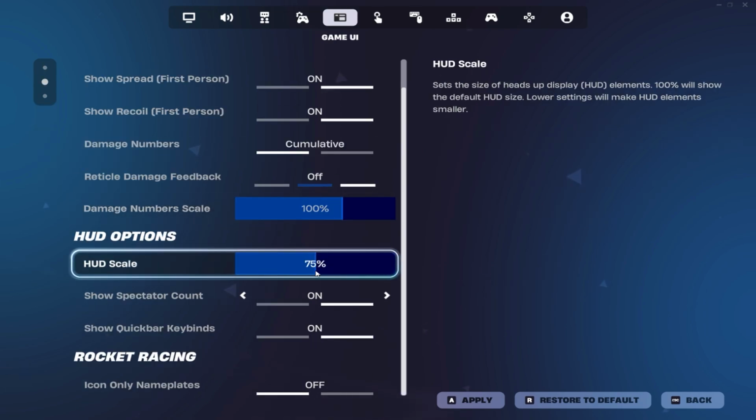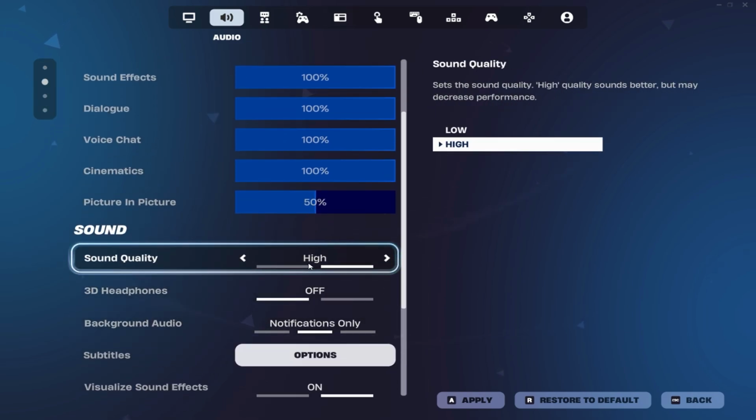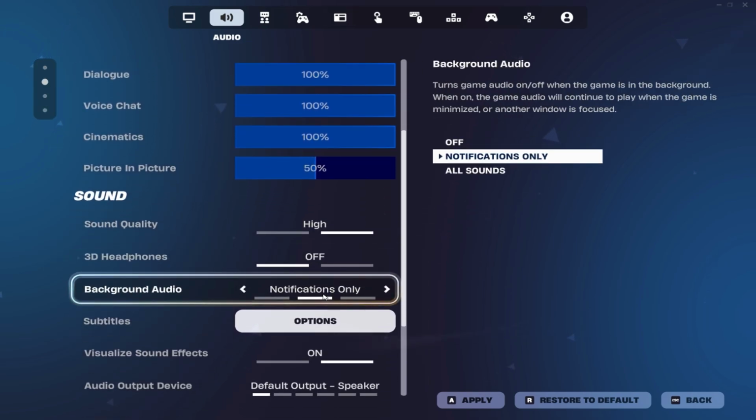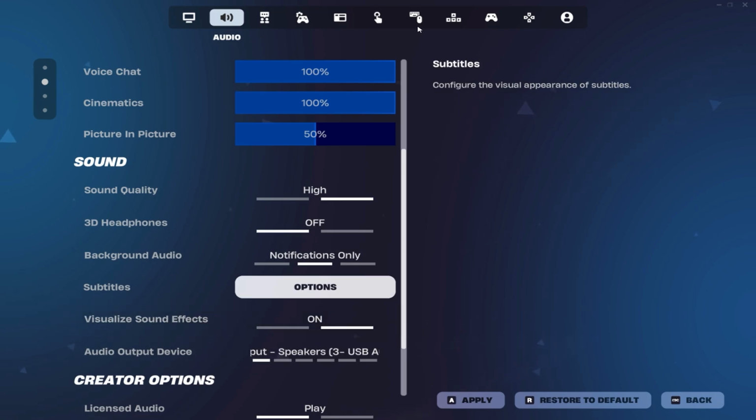His HUD and audio settings feature a standard HUD with a 75% scale. For audio, he keeps the sound quality on high, turns off 3D headphones, and enables visualized sound effects to gain an advantage in detecting sounds visually during gameplay.